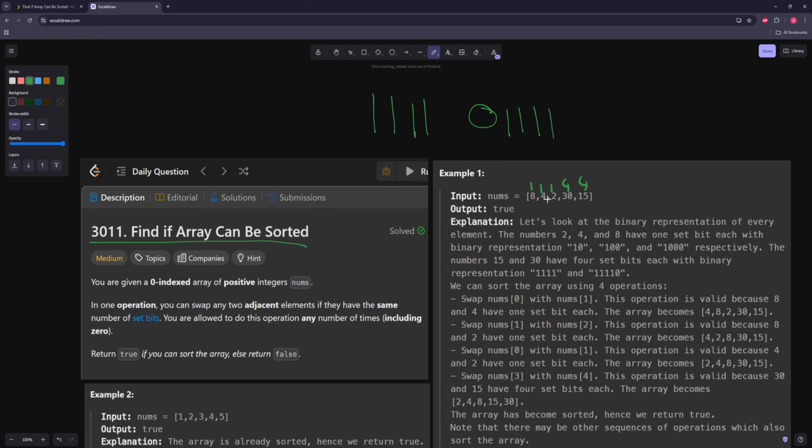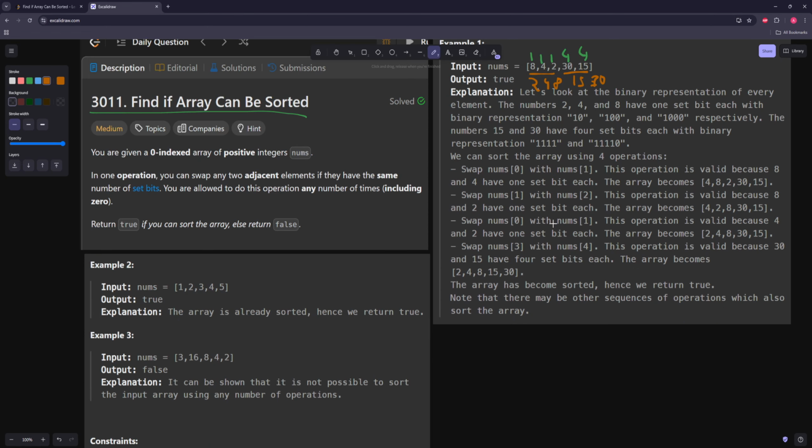So you can sort here because basically you can move these around, and then you can move these around, right? So you can do a swap where 2 will swap with 4, will swap over here. But the main idea is whenever you have a group that has the same number of set bits, you can swap those. But whenever there's a difference, you can't swap those. So you can split your numbers into groups. So this is a group, another group. And then you can just see, can I sort the group? And yeah, this group you can sort into 2, 4, 8. In this group, you can sort like this. So that's the big picture idea.